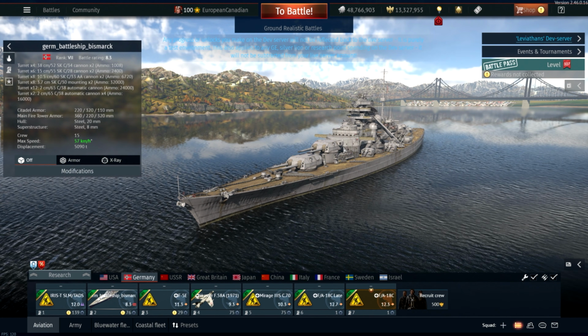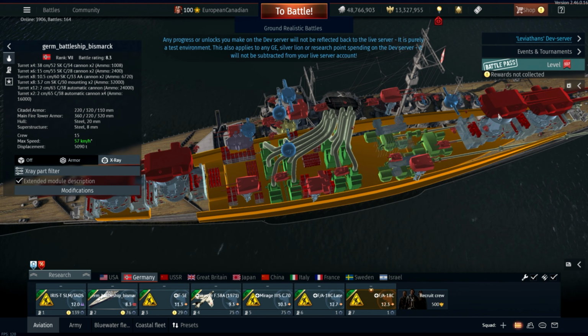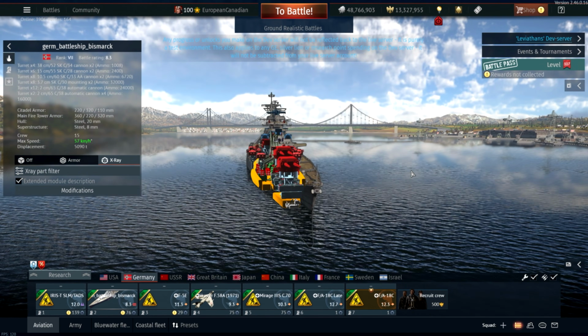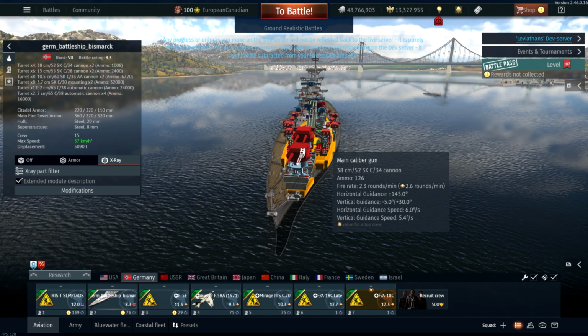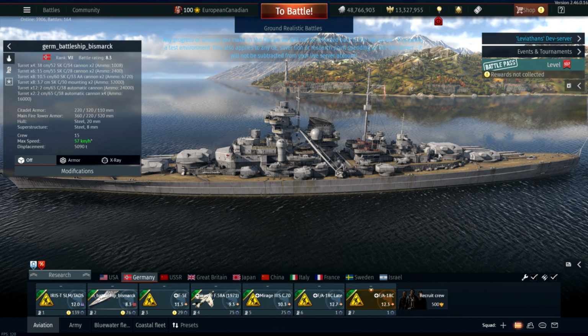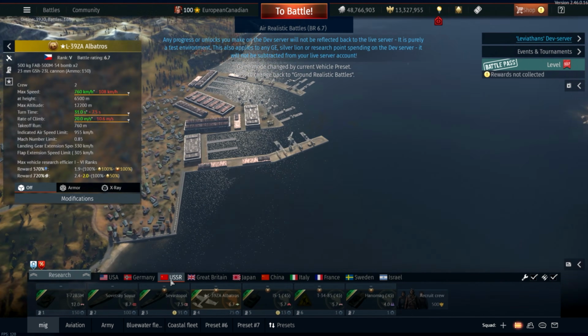For secondaries, it has a bunch of 150s, 105s. It also has 37s and 20 millimeters that are all over the place. So once again, you can see the red. The red is ammo, and then also turrets. You can see this thing is covered in turrets all over the place. But the main ones being the 380s, where there's 4 dual-mounted sets, which is really cool. So another ship that just has a lot going for it.